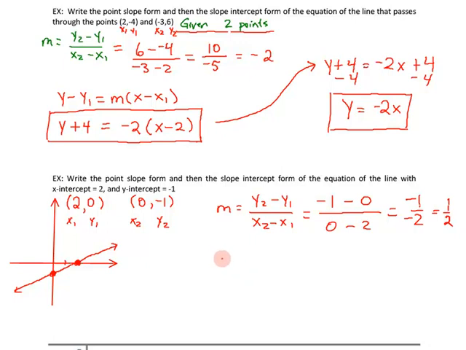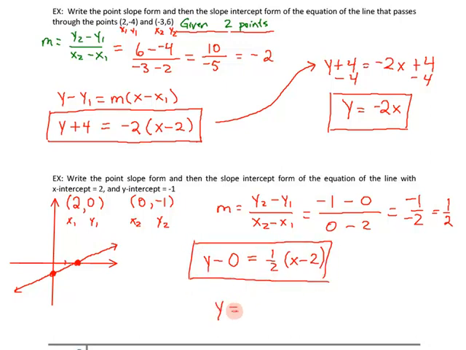Now why did I choose slope-intercept form? I could use the point-slope. In fact, I need to use the point-slope to get this answer right here. I could actually skip to the final answer pretty easily. But let's go ahead and go through the procedure by plugging in the point-slope formula. Because if I plug in the point-slope formula and I use y minus y1, I get y minus 0 equals 1/2 times x minus 2. Right? There's the point-slope form.